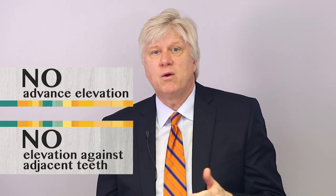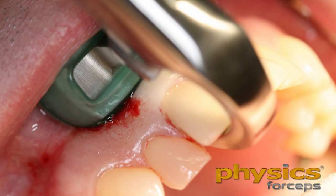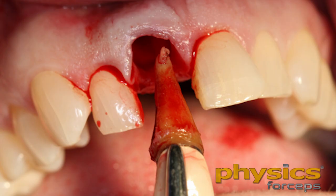Patients are often amazed at how simple the procedure is. They'll say, 'You're kidding — you're done?' It's the best extraction they ever had. These patients go out and market your practice, telling their family and friends how incredible you are. More importantly, we have good facial bone — we maintain the intercrestal bone and the interdental papilla. This instrument is outstanding if you have veneers on adjacent teeth. Many of us have tried to luxate a tooth around existing crowns or veneers and easily break porcelain — you won't do that with this technique because there's no pressure being placed on the adjacent teeth or adjacent porcelain at all.